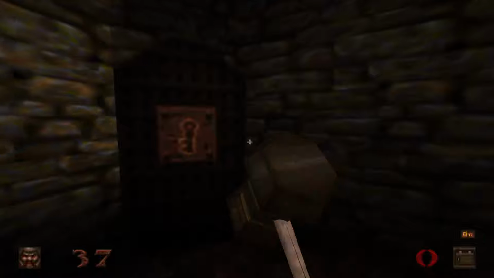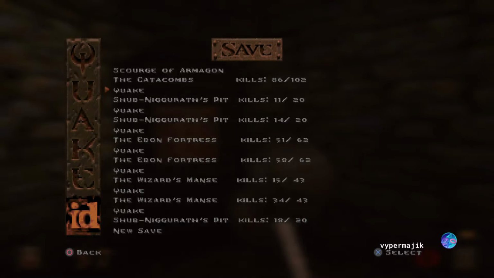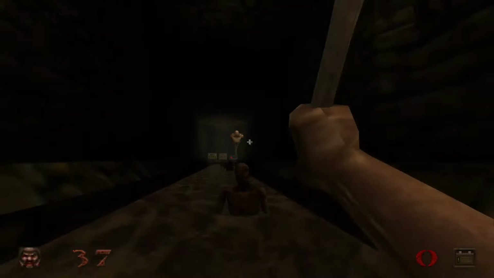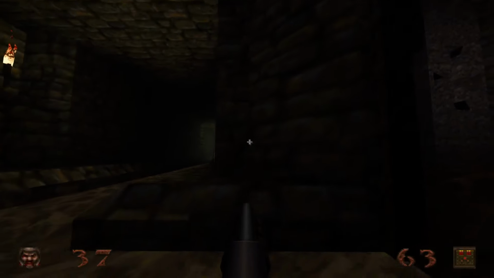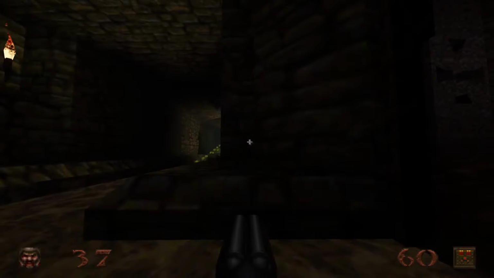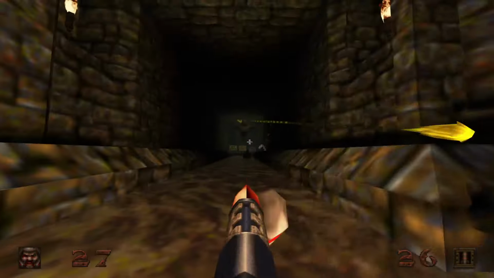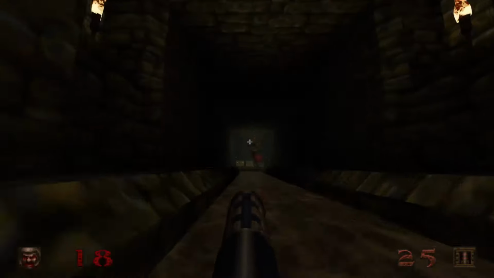I think Quake is $10 for all this on the PlayStation Store. It's definitely worth more than that. Quake is such an iconic game. I think you're starting to see some of this level design and how much it really influenced maybe some of your other favorite shooters that exist out there.